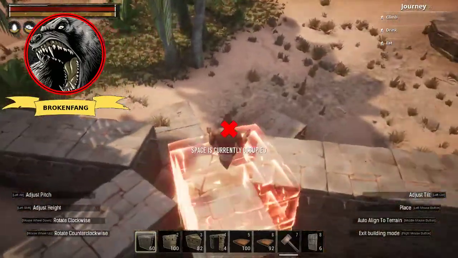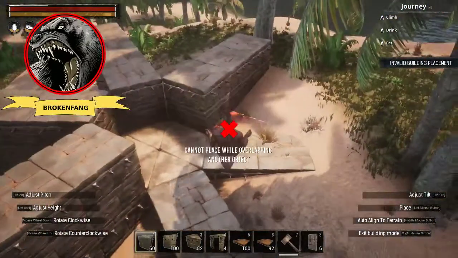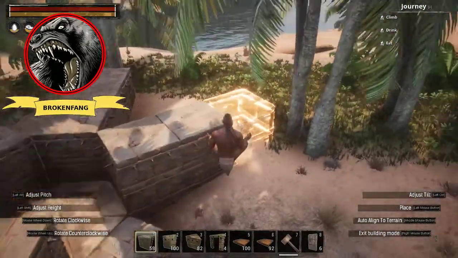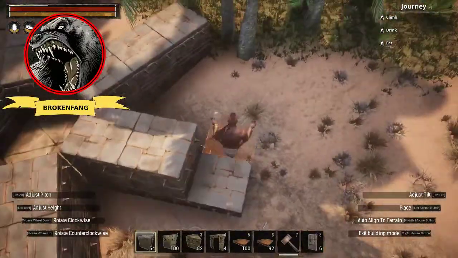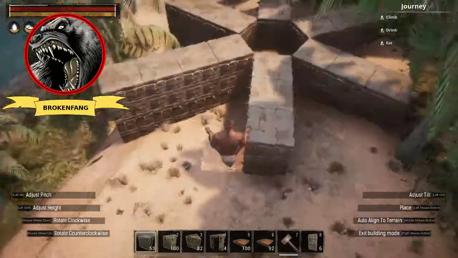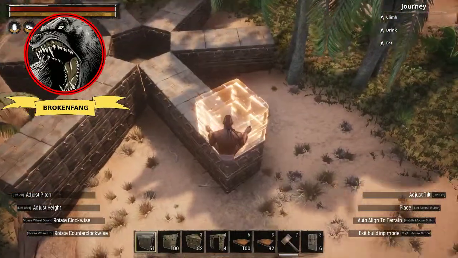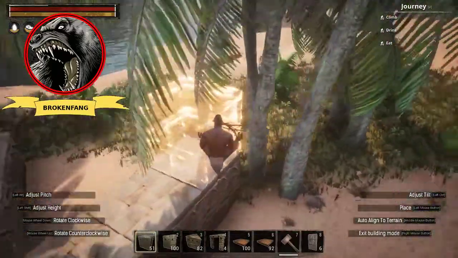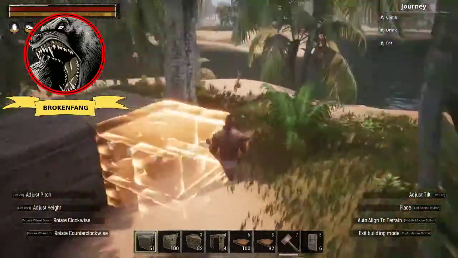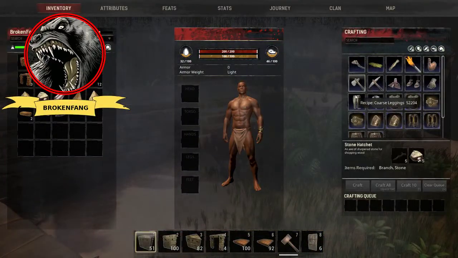You've got to take an active look at this and ask, am I going to be able to get all three foundation pieces? I put four there. I want to go four. So am I going to be able to get all four foundation pieces? The trees are in the way, so I have to chop the tree down. I don't even know if I could build that.